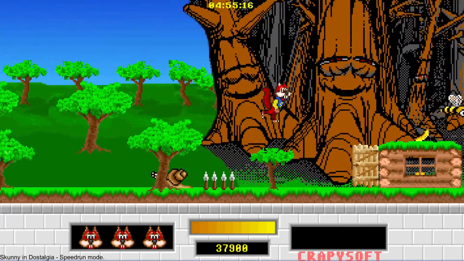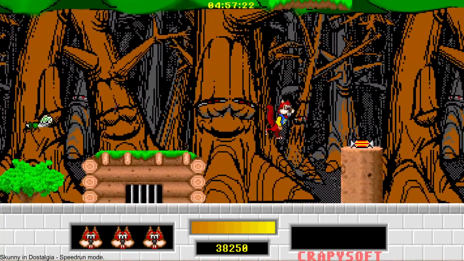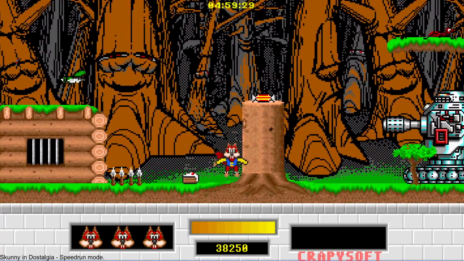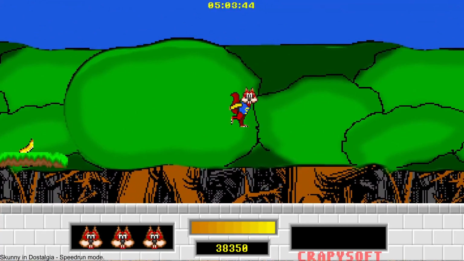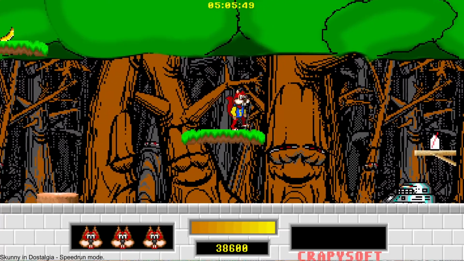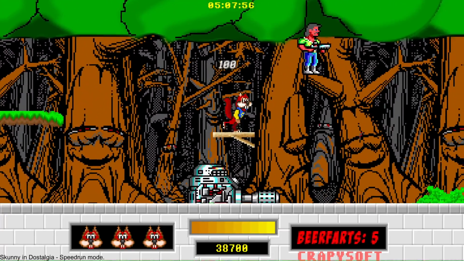We are now entering the forest. You might know the background from Commander Keen 4. Anyways, the forest is just straightforward and you can skip basically all of the enemies there. With some well-placed jumps, I think you could skip almost all of it in no time.